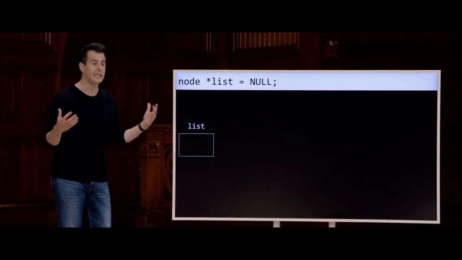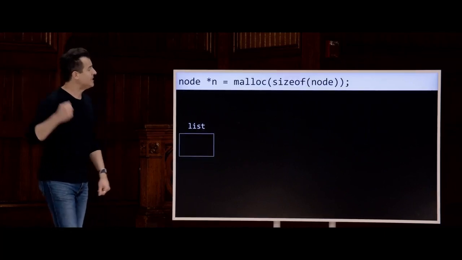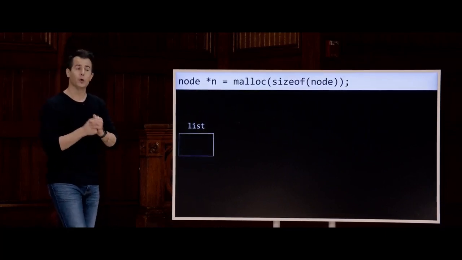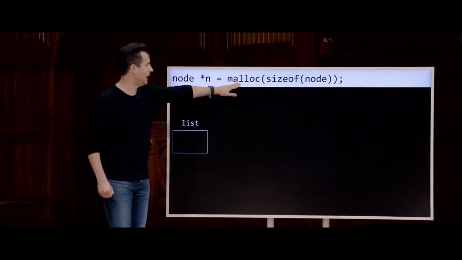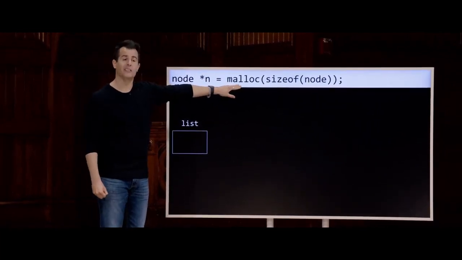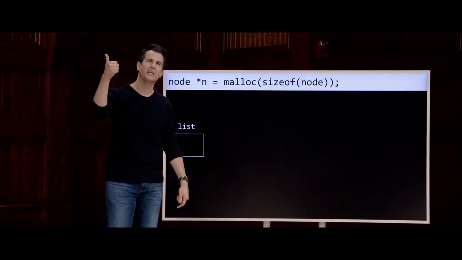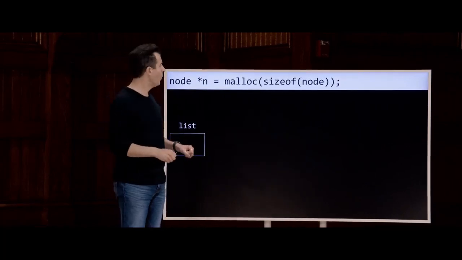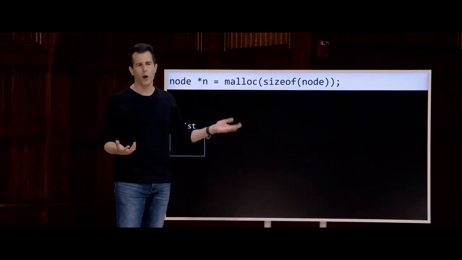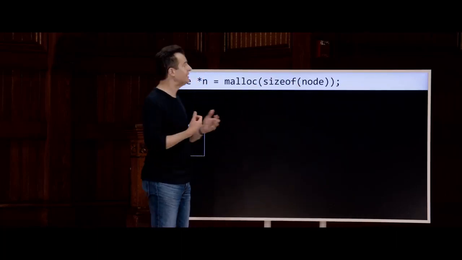We're sort of done then, but we want to now add a 1, and then a 2, then a 3. So next step here might be this. If I want to allocate the first of my rectangles on our previous picture, I'm going to call malloc, and I'm going to ask for enough memory to fit a whole node. Now, technically, I think that's going to be 4 bytes for the int and 8 bytes for the pointer, even though I did not draw it to scale on the board. So that's technically going to be, what, 12 bytes? But again, sizeof node just figures out how many bytes I actually need dynamically.